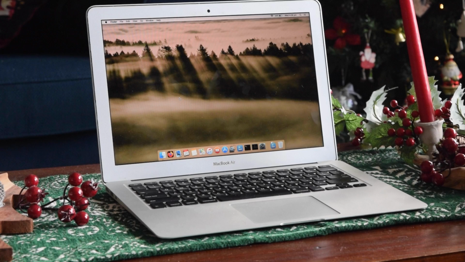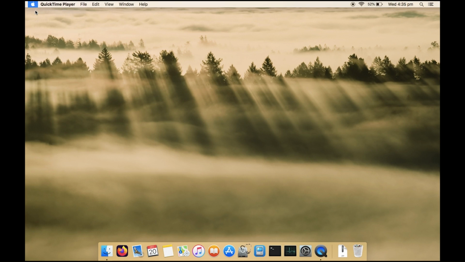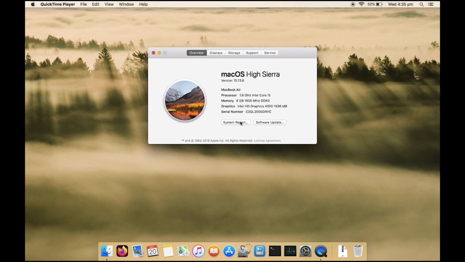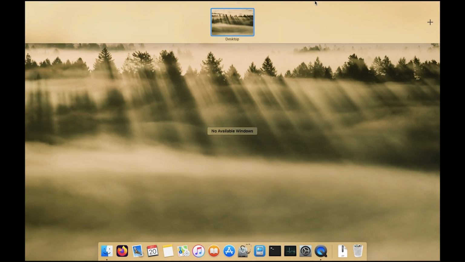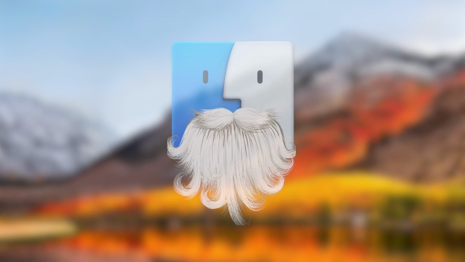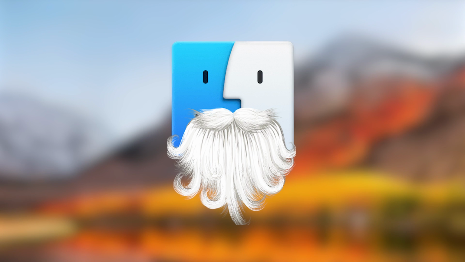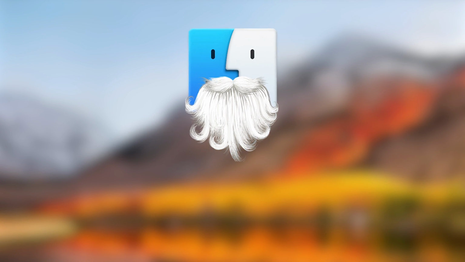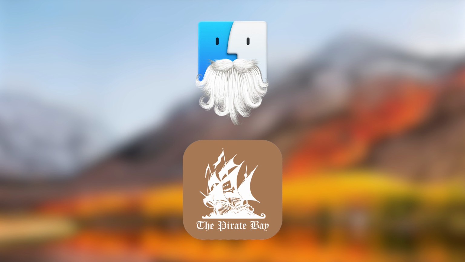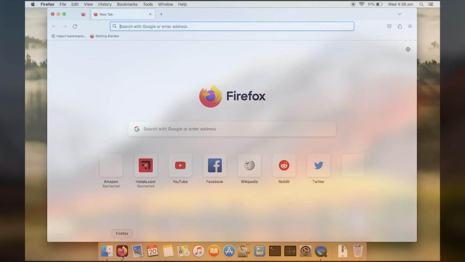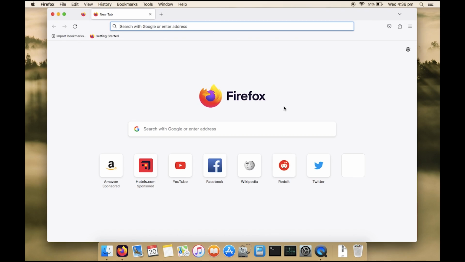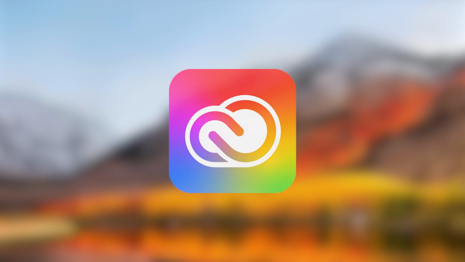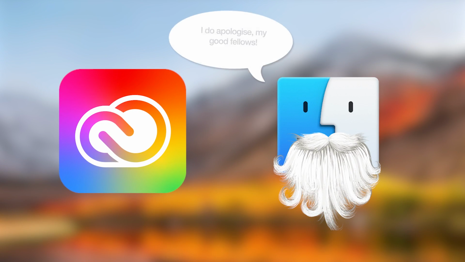macOS 10.13 High Sierra runs very well on this machine. It's snappy and things happen as soon as you click them. Performance-wise, it's a great experience, even by modern standards. The issue is that this operating system is over 6 years old. Most modern apps simply do not support it. Of course, old versions are available if you know where to look. For example, I'm running the Firefox Extended Support Release build. But if you need to use the latest apps, High Sierra leaves you behind.